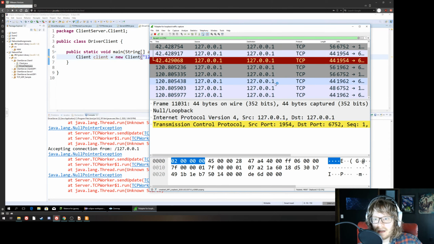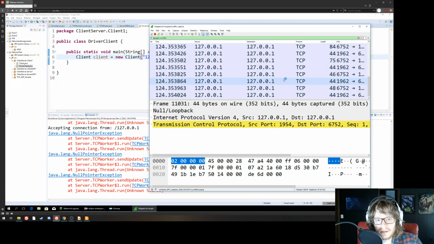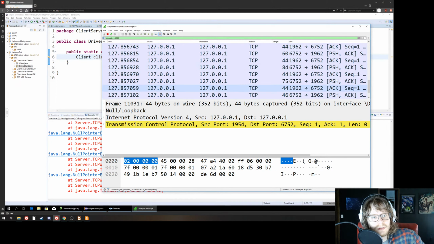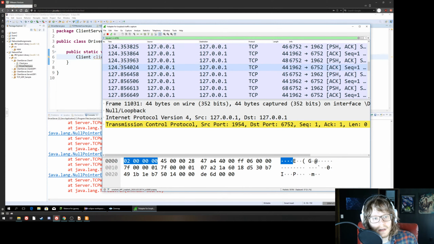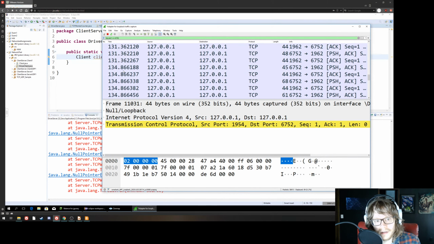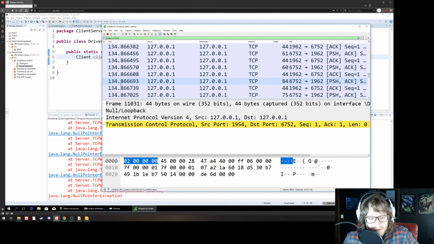So this actually establishes a real connection. And now we're going to see that it sends something back every 3 seconds. Now, how do we know that it's every 3 seconds? Because we look at the timestamps in Wireshark. We see that it sent a series of traffic at 124, then a series of traffic at 127, then at 131, then at 134. That's every 3 seconds. If you were to look at the other service that was running, it was sending stuff continuously. So that's how you were supposed to differentiate the two.